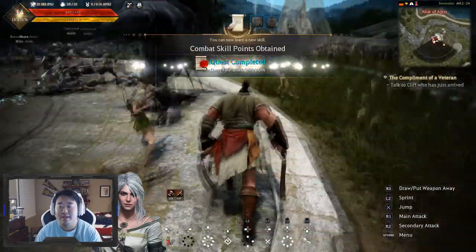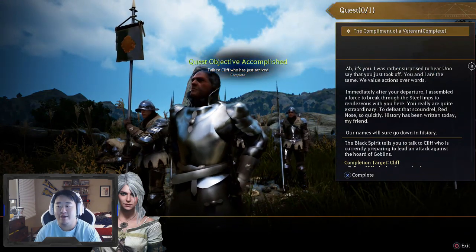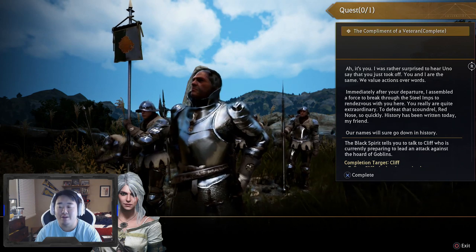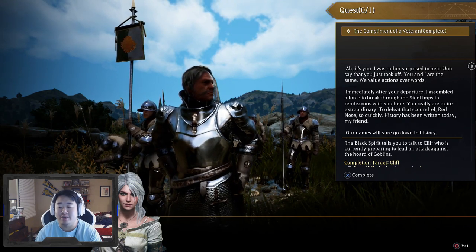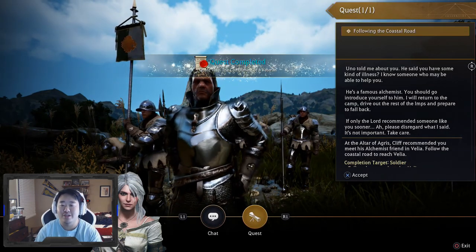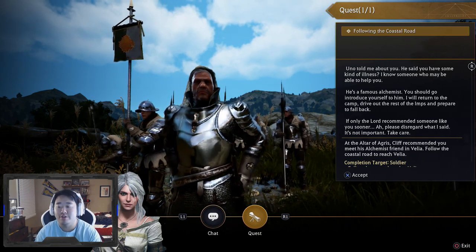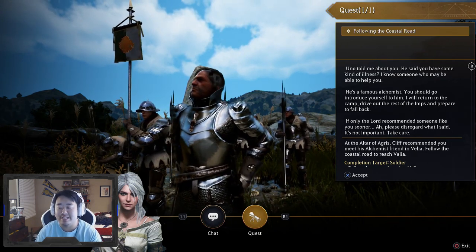Collect that. And Captain Cliff has shown up just in time to be too late. Hey, buddy. Ah, it's you. I was rather surprised to hear Uno say that you just took off. You and I are the same. We value actions over words. Immediately after your departure, I assembled a force to break through the steel imps to rendezvous with you here. You really are quite extraordinary to defeat that scoundrel Red Nose so quickly. History has been written today, my friend. Our names will sure go down in history. What did you do today that you should go down in history? You showed up late to the party. Uno told me about you. He said you have some kind of illness. I know someone who may be able to help. He's a famous alchemist. You should go introduce yourself to him. I'll return to the camp, drive out the rest of the imps, and prepare to fall back. If only the Lord recommended someone like you soon. Ah, please disregard what I said. It's not important. Take care.